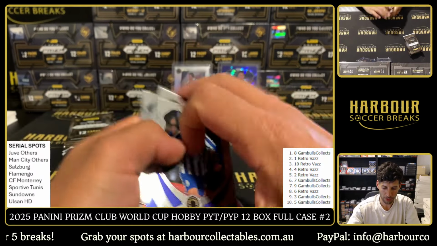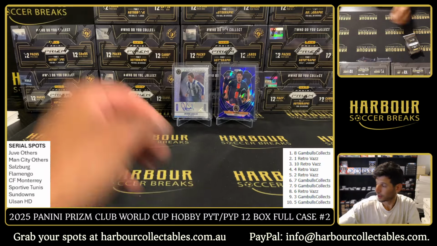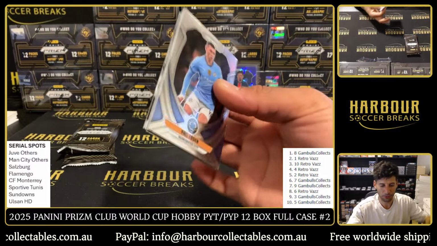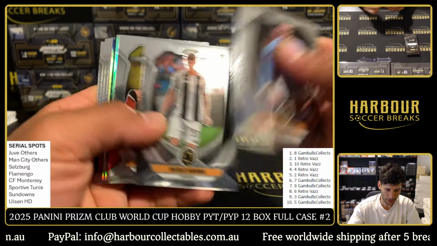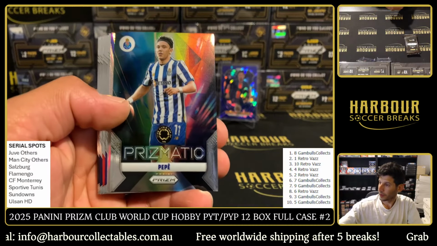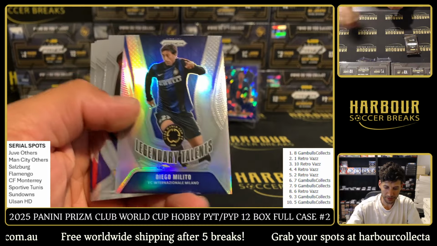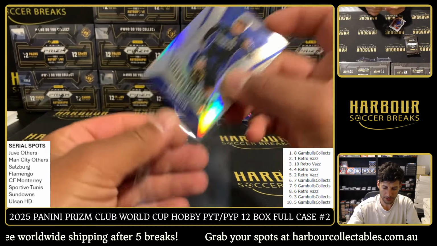There's a Rodrigo Mora. See if we can hit something for him. Yeah, it's Prizm Hobby, the mangas. Beautiful cards. Been really popular, actually. Prismatic on the Pepe. And then Legendary Talents, Melito. That's nice on the silver.